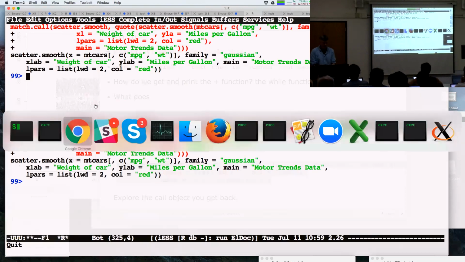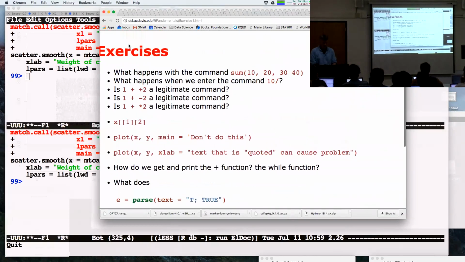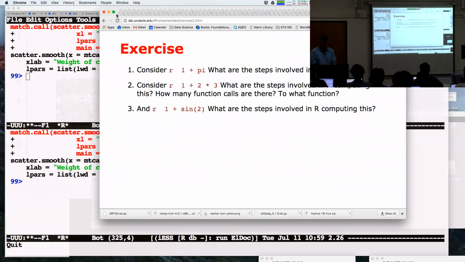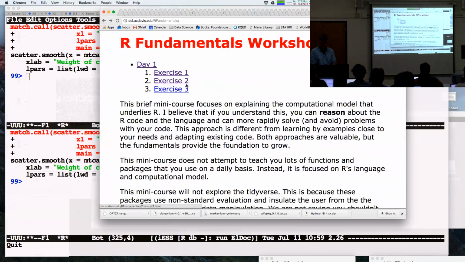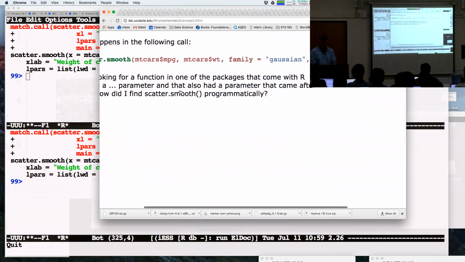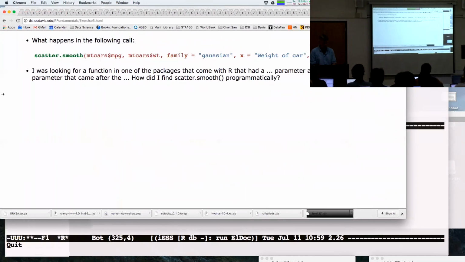If I just show you this, where did I put it? Let's say it here. What about this guy here? What happens to this? This is a simpler version. scatter.smooth of x, y, family.